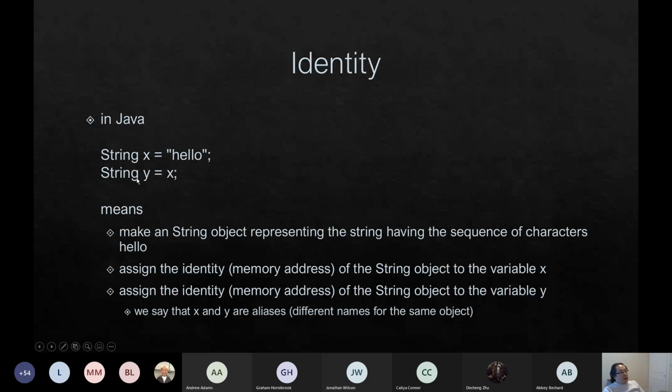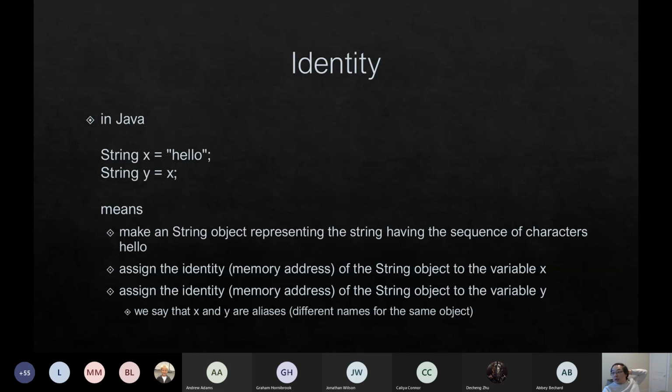Y equals X means assign the identity of X to Y. So in other words, X is the address of the string object hello, and Y is now the address of the same object hello. You did not make a new object in this case. X and Y both refer to the same object.